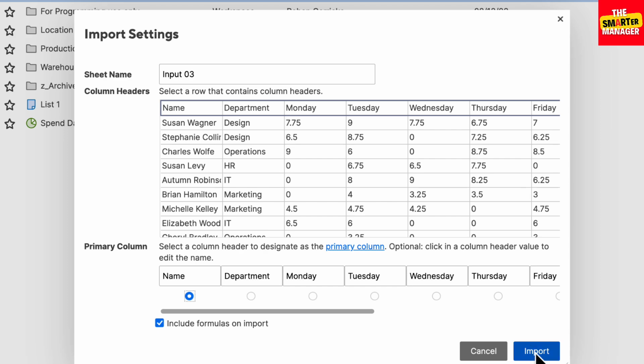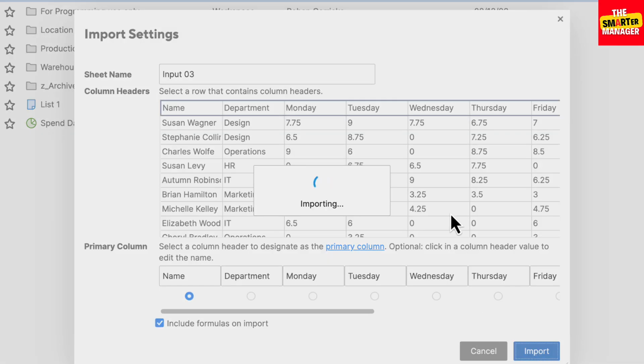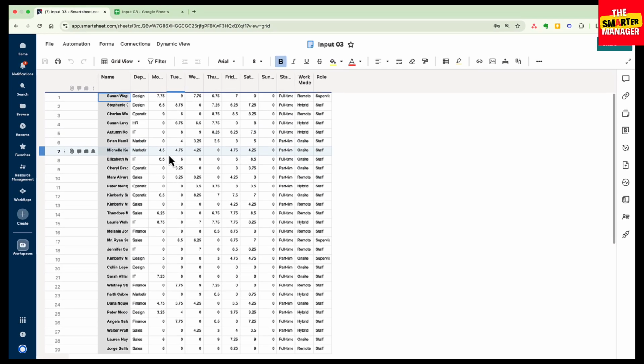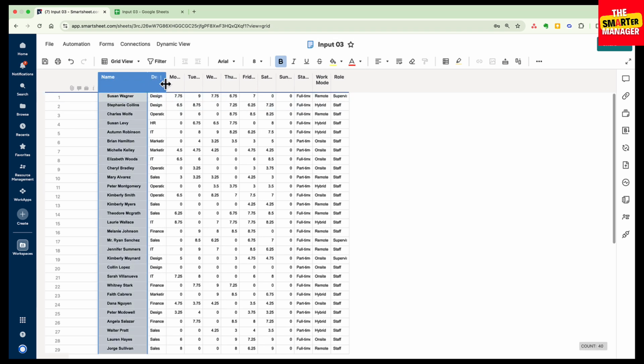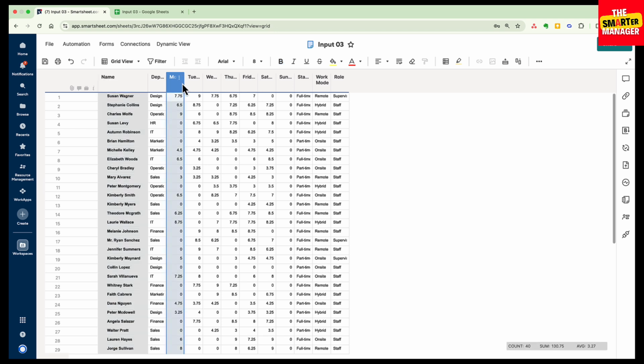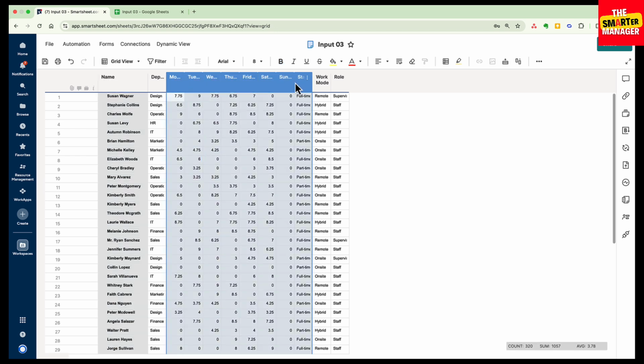Once you do that, you click on import, and then it imports and creates a Smartsheet with the same name as the Google Sheet that you have, and you are off to the races. You can widen these to be able to see the full names.